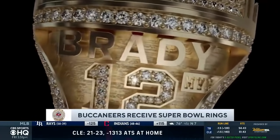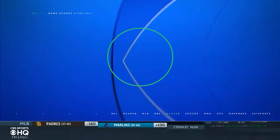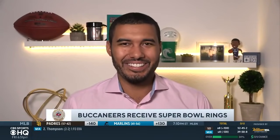Listen, good on Tampa Bay, good on the Bucs, and Brady can put ring 7 beside ring 1, and it's just this gigantic, huge difference, only separated by what, 20 or so years, but it's a clown car of a ring. I can't believe you said that, but it'll be really interesting to see whoever wins in this upcoming season, what they're going to try to do to top that, because now that's what you got to do.